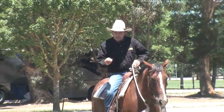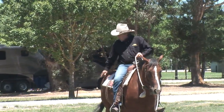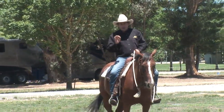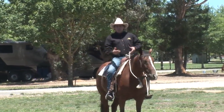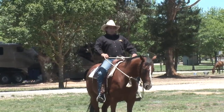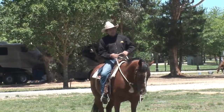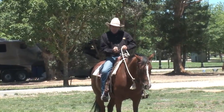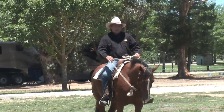We're going to have a look at this and check out our rein positions, get these a little bit smoother. We're going to use our butterfly. I'd like you to use the butterfly as much as possible - it helps you open your sternum, it works your lateral flexion instead of just pulling, because it's a bit of a habit for us humans that when something pulls on us we pull back. So we've got to be careful of that and work our flex.